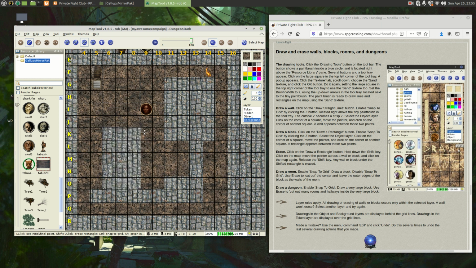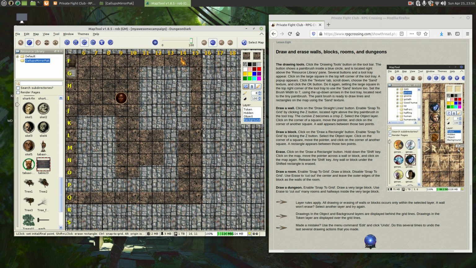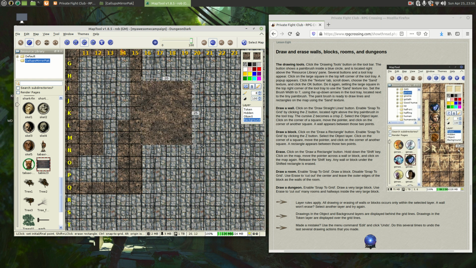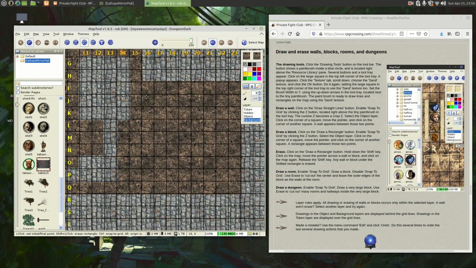This is a really quick and easy way to design a really big dungeon, and it's just a breeze to do. You can even draw this on the fly. You can start a campaign and have a dungeon that you don't even know what it's going to be when you start it, because it's so easy to just keep adding more. You just add more space and then use the erase tool to cut out more rooms in the areas before your players get there. I don't do that much anymore.